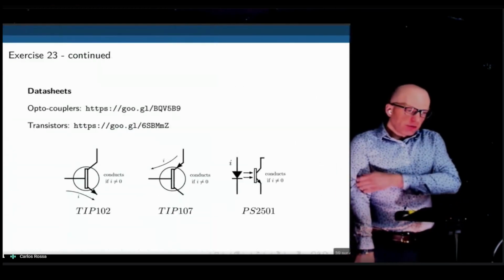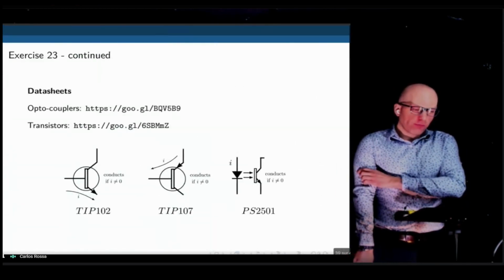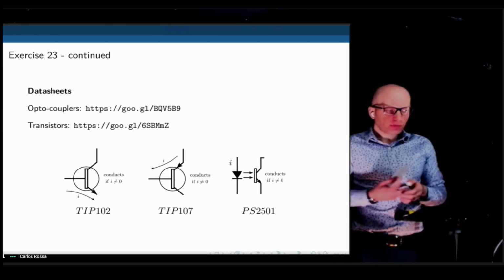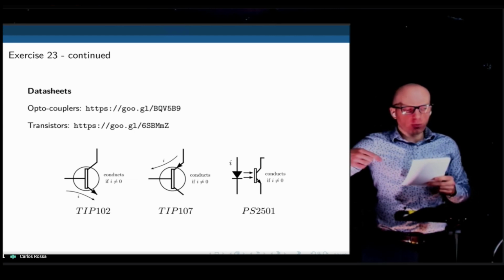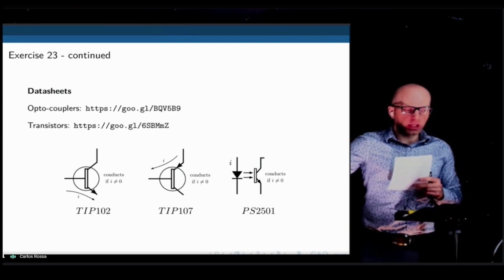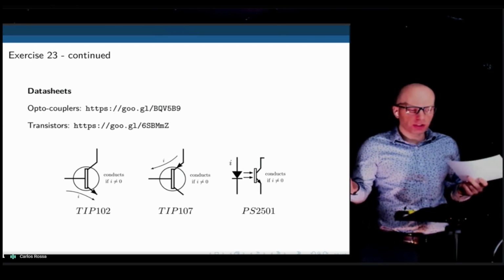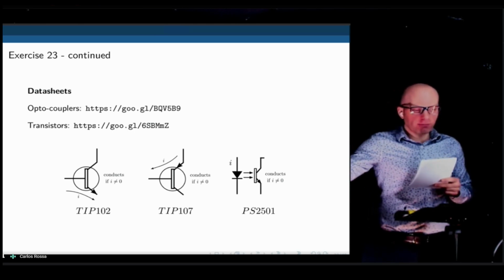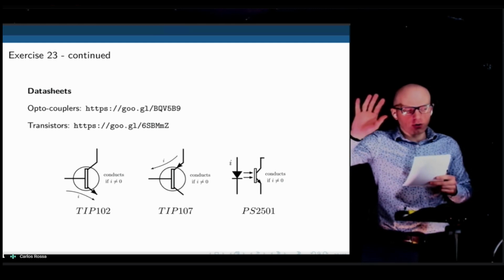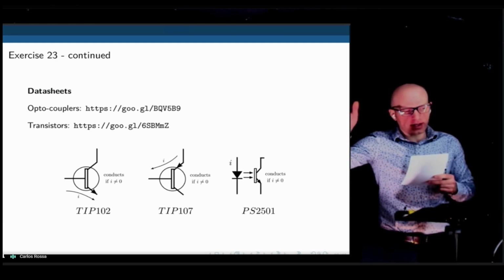These are the types of transistors that we have. We have 3 of them. The first one will conduct if there's current flowing in that specific way. If there is no current flowing that way, then it does not conduct. It's an open circuit. The second one conducts if there is current flowing in that specific way. Again, if there is no current flowing that way, then it's an open circuit.